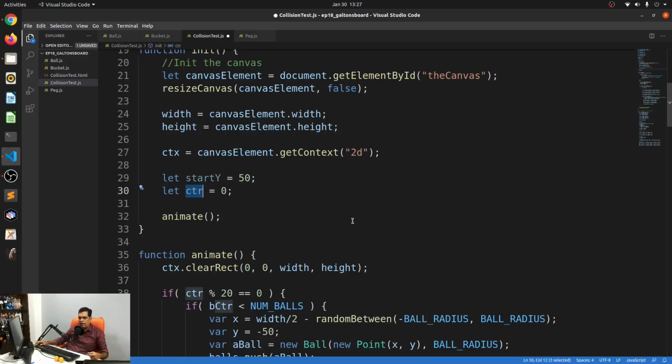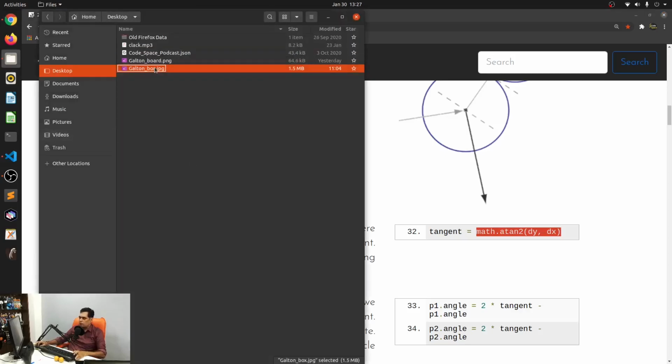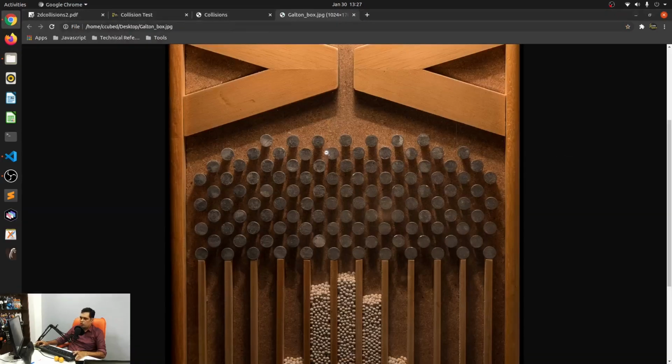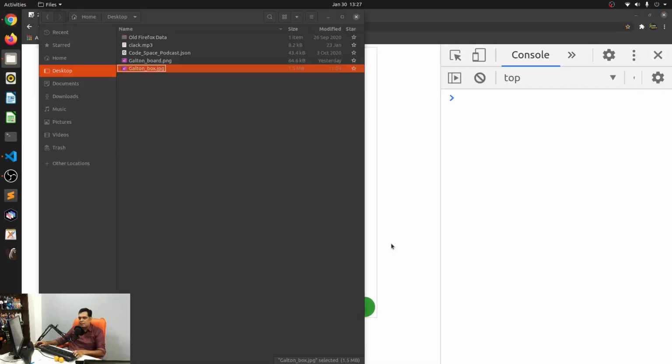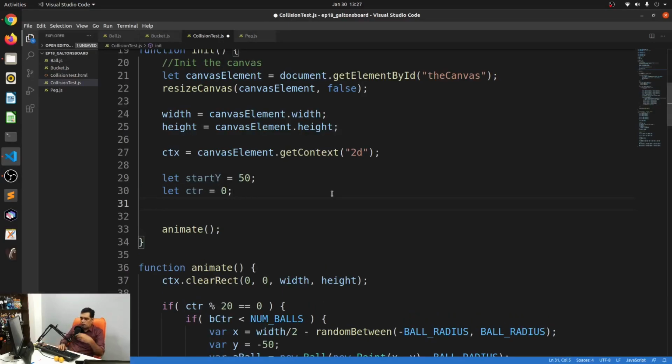What will happen is that because I'm going to be placing these pegs right at the center of the screen, all of these 17 are going to try to adjust themselves. So they will appear alternating, not much different from the image that I was showing. You can see that each alternate row is offset from the other so that the balls that are falling fall into a specific peg or collide into a peg every now and then. So that needs to happen. Okay, so for that, I'm going to have that.